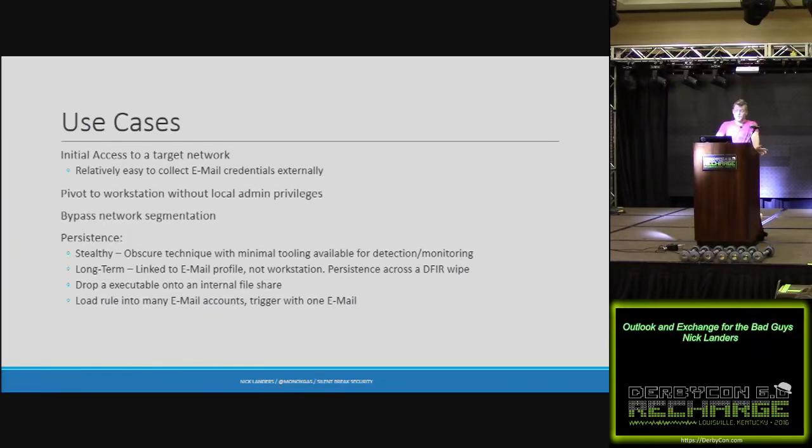We can pivot to a machine without local admin privileges. This is one of my favorite uses for this. We've actually had situations where I've gotten creds through Responder, broken the hash, and I wanted to get on their workstation. Normally you need administrative access to access Service Control Manager, WMI, do a scheduled task, PsExec, whatever it is. This, we don't need it. We just get their credentials and we go out through Exchange and make their box reach out and grab our file from us. So we don't have to interact with the Windows services locally.